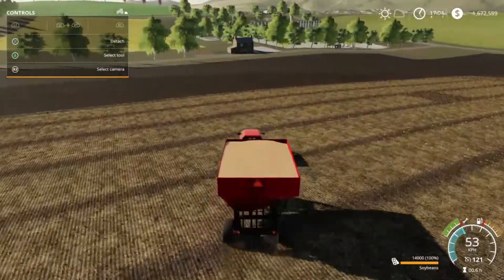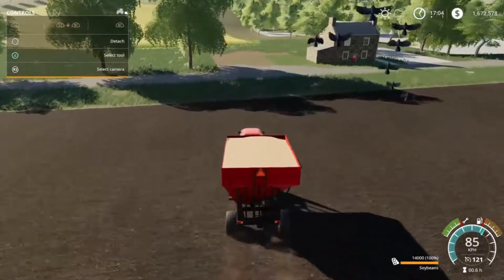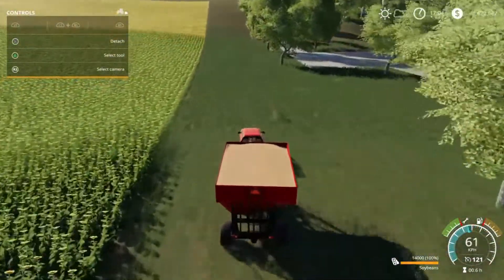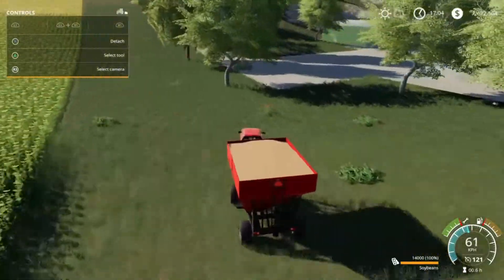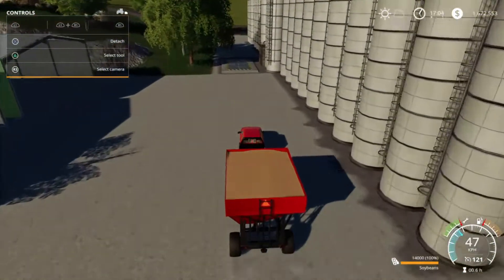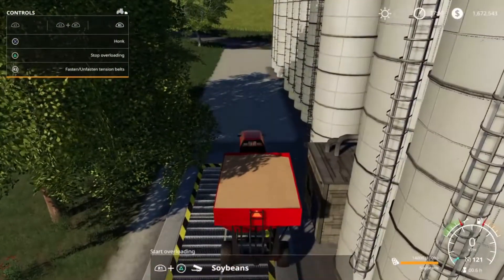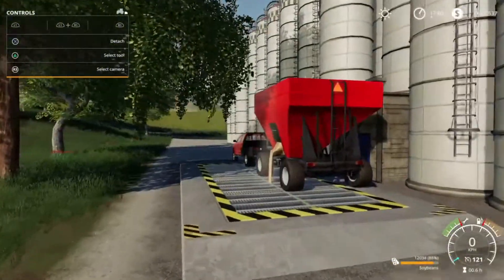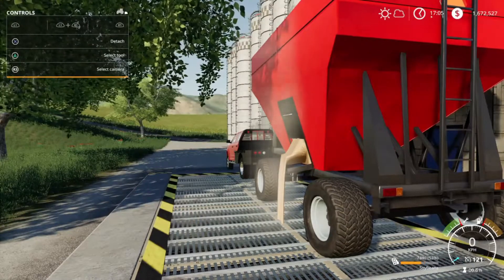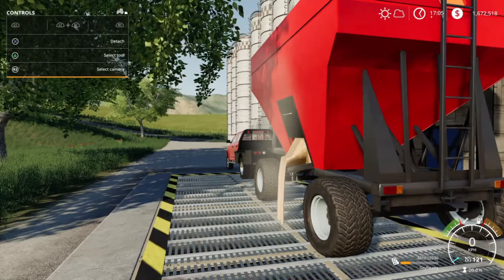Now I'm wondering whether to get a tipper to pull with the pickup truck or lease a large tipper for the bale trailer — and haul a load of soybeans to wherever has the highest price while using the other person's semi. That means I don't need to lease the truck — I just borrow it. That might actually be a good choice. I'll have to see what the timing looks like by the time we're done combining all these soybeans.